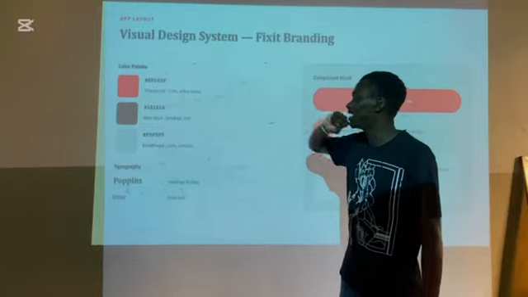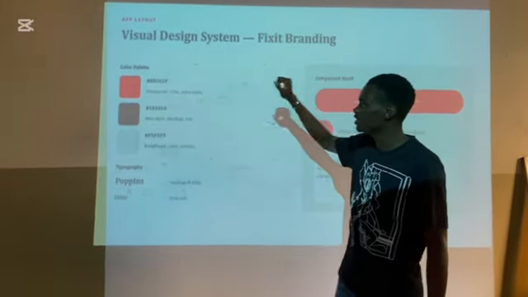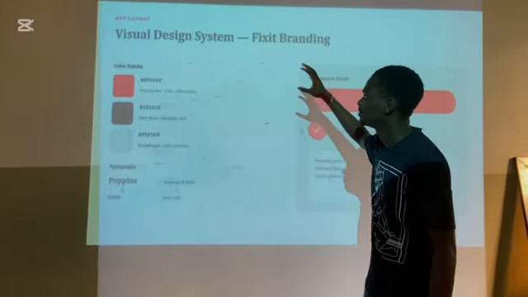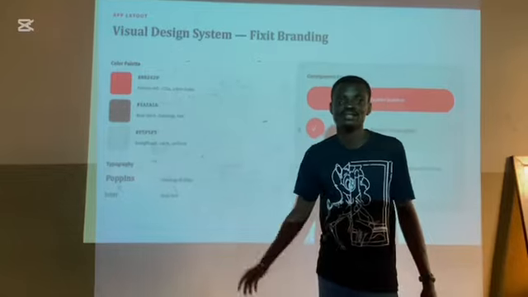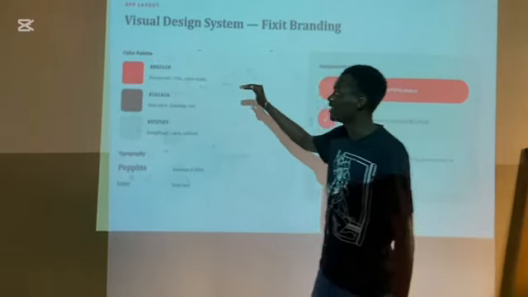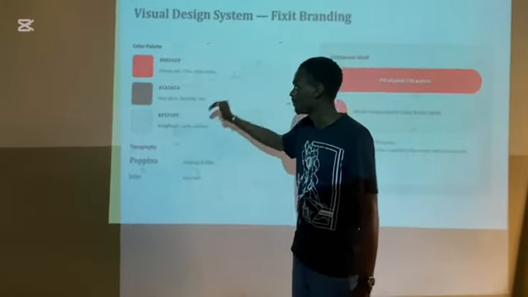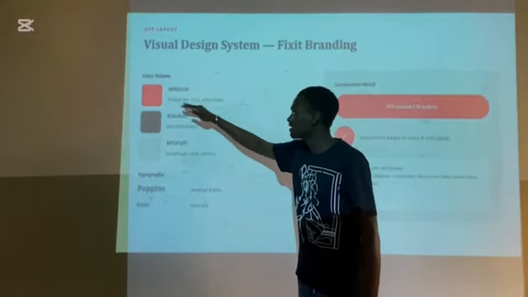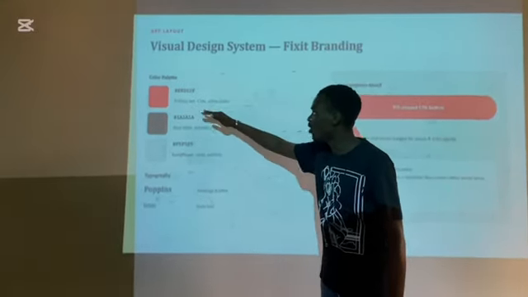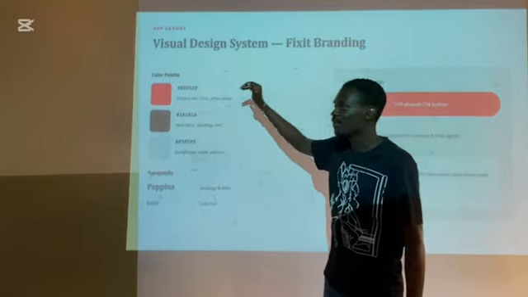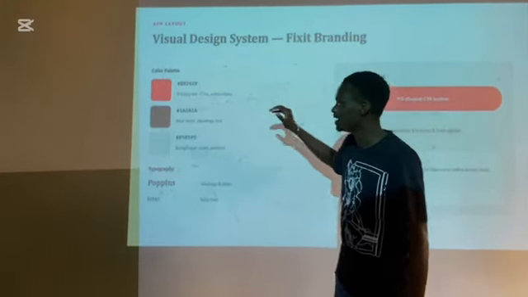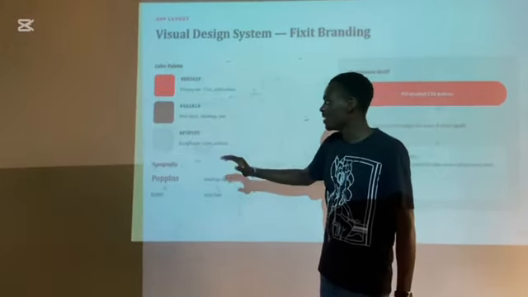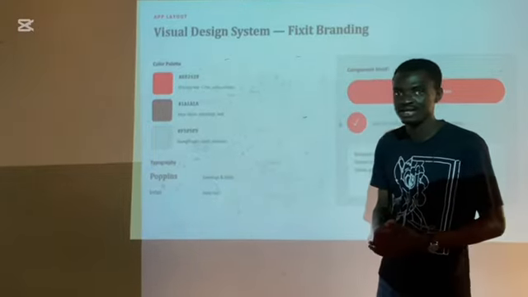With our branding, we actually went for a touch of primary red, black and white. All these are colors that display trust and affection between artisans and our clients. We have the color palettes for each color here and their names. Primary red, which is over here, was used for the call to action buttons and all active states. The black went for the headers. The white was mainly for background and other cards.